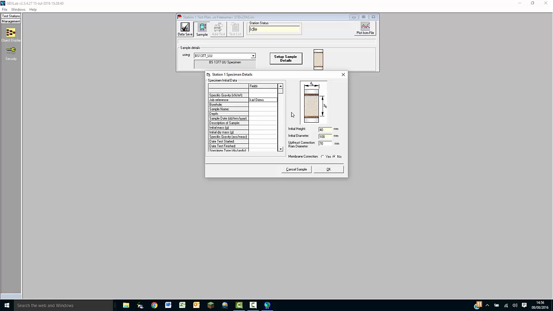File demo, and we enter in here the height of the sample, diameter, etc. That's 50. Upthrust is the ram diameter. If we have an external load cell, we need to put in a ram diameter so that we can compensate for the upthrust of the cell pressure acting on the ram. But here I have an internal submersible load cell which compensates for the change in cell pressure. Highly recommended piece of kit, and I'm not going to apply membrane correction.